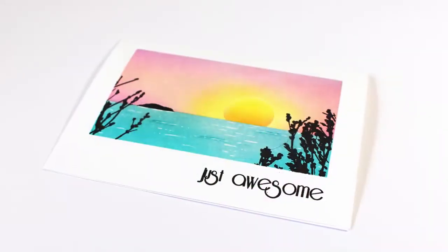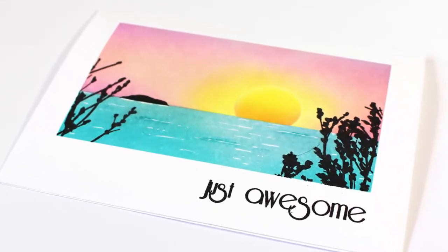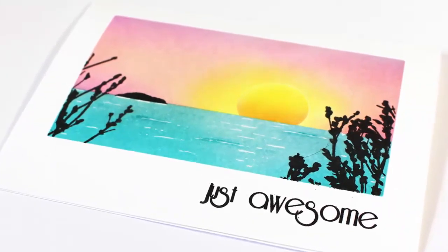Now that we've completed the sunset, we're going to work on the transitions in the water, adding our scenic elements, as well as finishing touches. I'll see you in part 2.